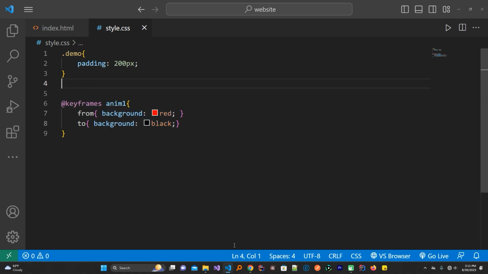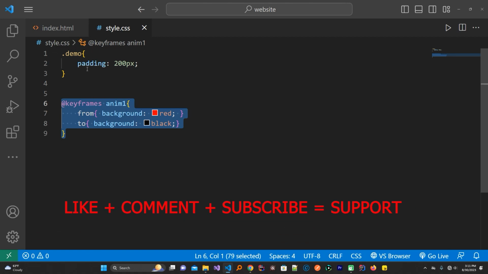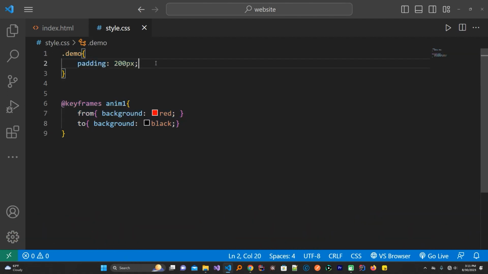Now let's come to the browser to refresh. Unfortunately, when we refresh, we are not seeing any style being applied or any animation playing. Why this is happening is because the element is sitting somewhere alone, and the animation is also alone somewhere. We need to find a way of telling this element, hey element, we want you to use this animation, and this is what we are coming to do.